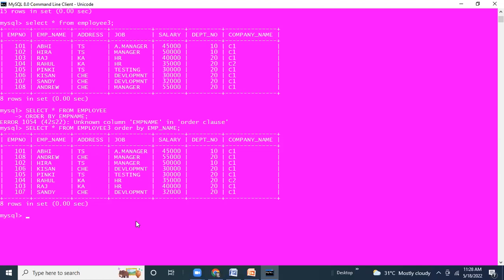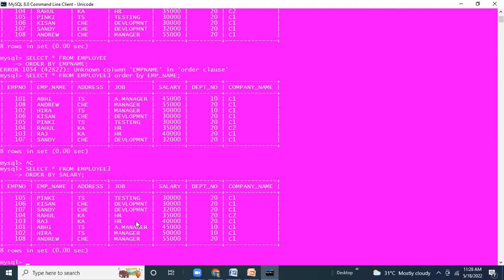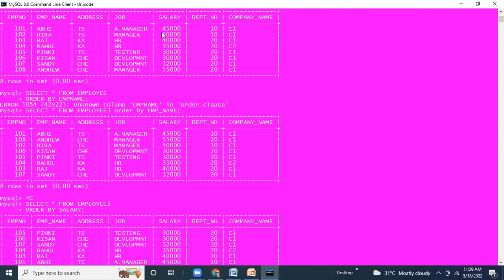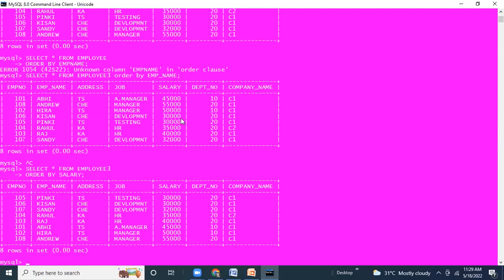So I am giving the same function here. What I have given is select asterisk from employee 3 order by salary. So in the previous table, you can see the salary was starting from 45,000 to 55,000. But as I have given, it has been arranged, right?